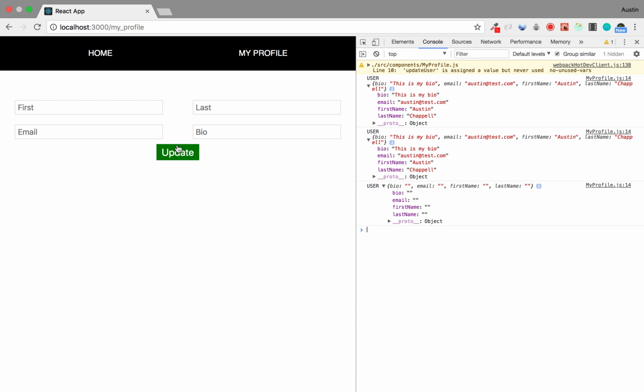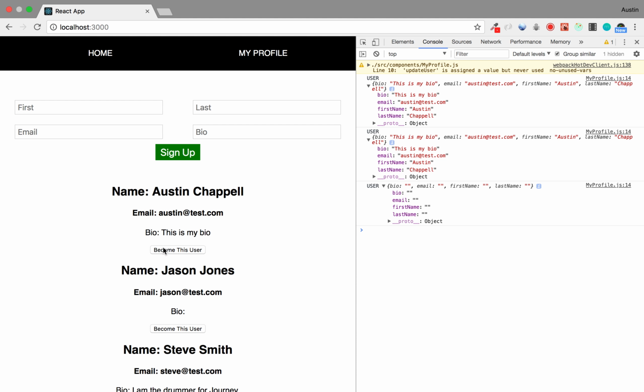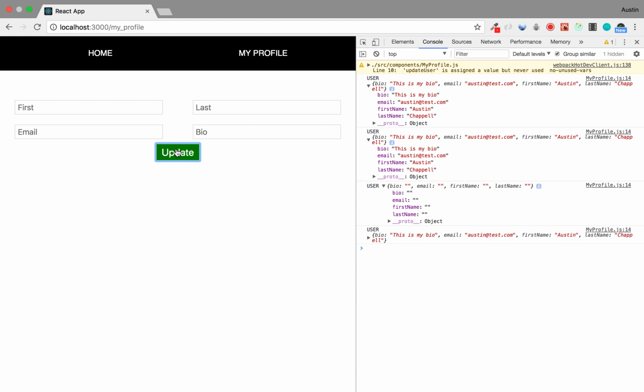Well, I've actually implemented a functionality in the form component where when you click this button, it clears out. And so that's why now it's empty. But whatever's in these fields, it gets updated. And so I go here, click update, and now it prints. And so we've got to talk about what are we going to do with that data, right?